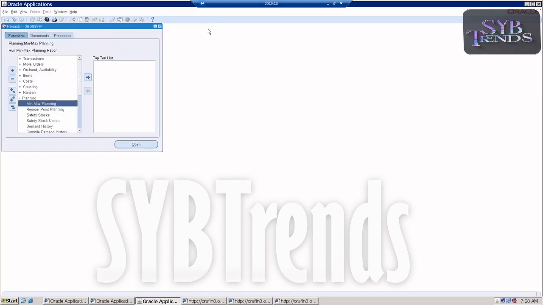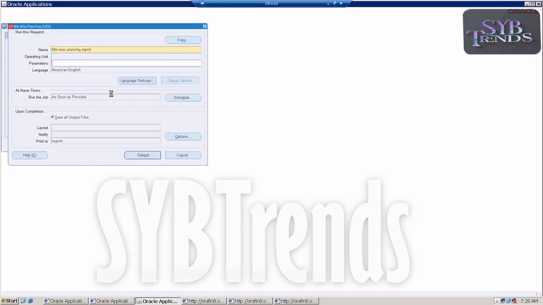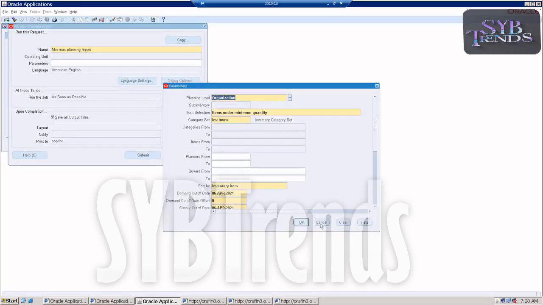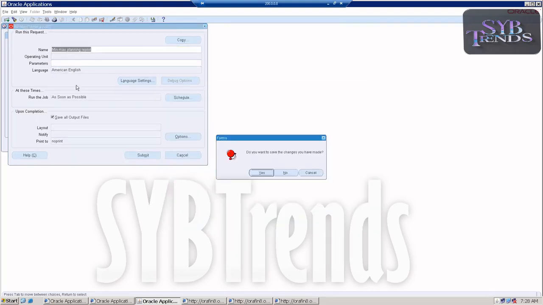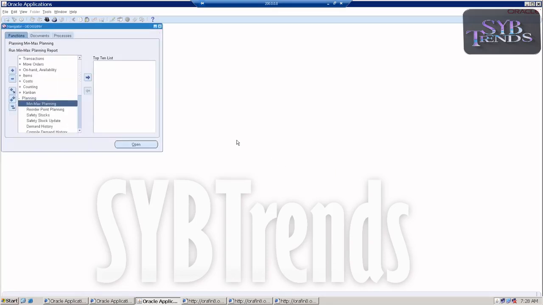So what matters is whether you schedule this program or that program. You are asking me about how do you schedule a program, right? Oh no. I'm just asking whether it will trigger or we need to schedule. You cannot schedule the requisition import program because we don't know from which source we are going to import the requisitions. That is what I said. Okay, sir. Got it.